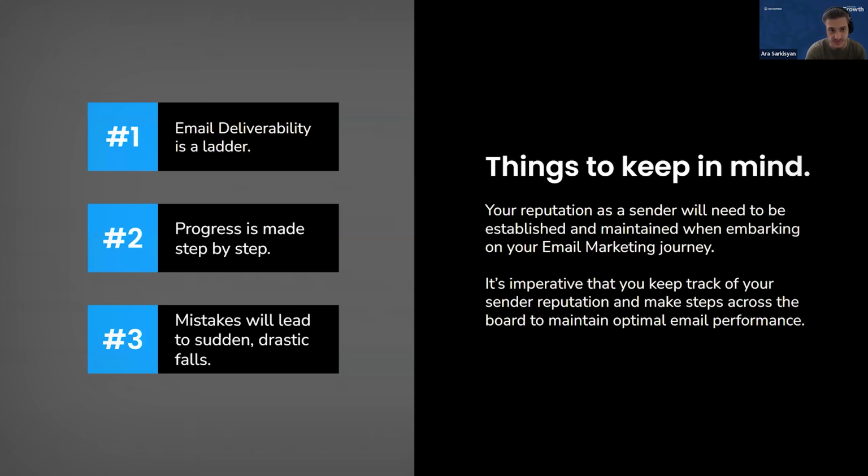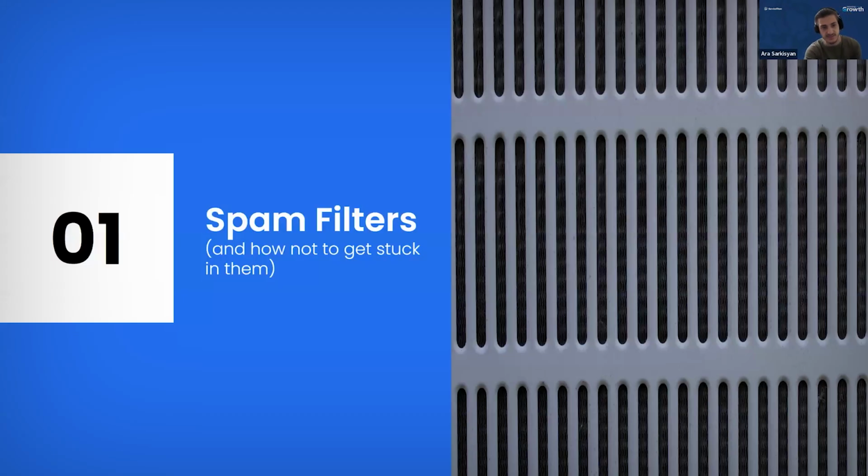When you start your sending journey as a sender, you start off on a clean slate and your reputation goes either north or south, dependent on what your behavior is. So it's really critical that you, one, keep track of your reputation as you're sending, and two, do everything you can to ensure that it's in good standing. So let's cover these spam filters and how not to get stuck with them.